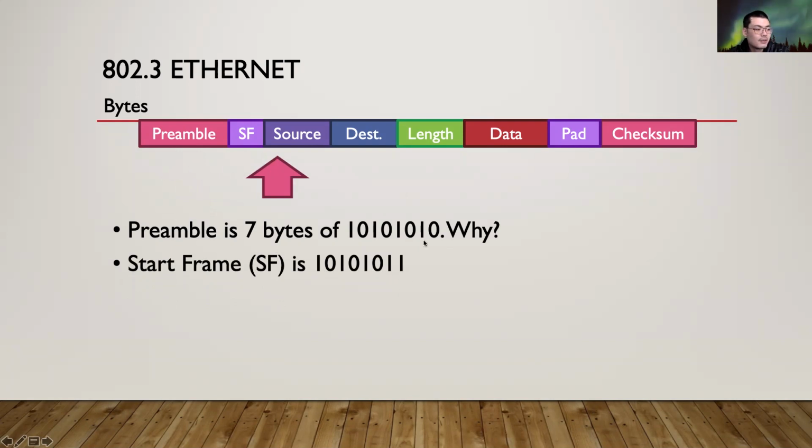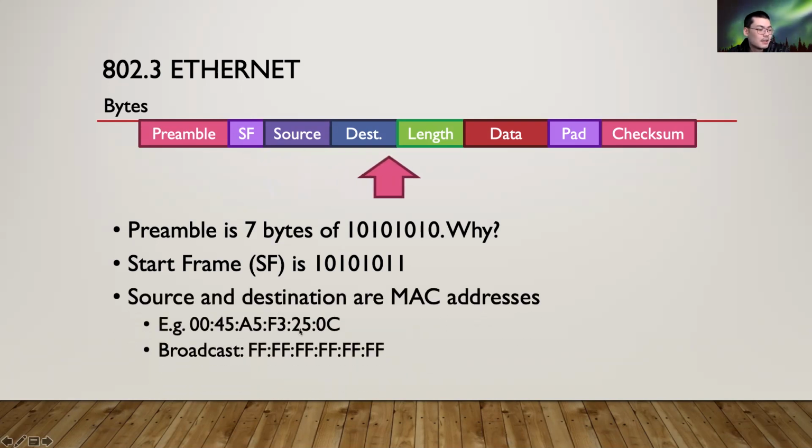If the last bit is 0, it means you should still wait for one more byte. If it is 1, then this byte is the last byte. Next is the content. Then you will have source and destination, right? And as I said, think about a shared media. Nowadays, Ethernet is no longer a shared media, or we can say a switch makes it work better. You can still regard it as a shared media, but there's no conflict. Two hosts can talk together without conflict, as long as your destination is different, of course.